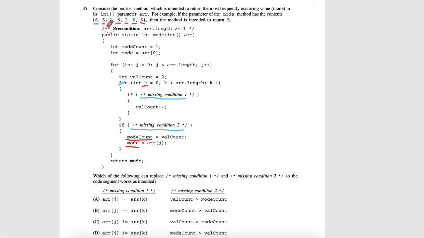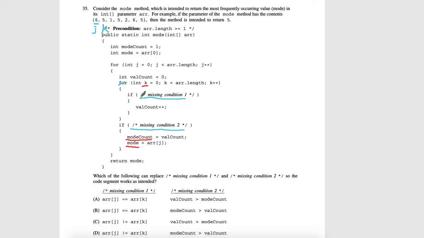So just to reiterate, how this will work is j will start here on index position 0, and k will begin here on index position 1. While index position 0 is equal to 6, k will increment up through the entire rest of the loop and compare all these numbers to 6. Anytime that you get to a number which is equal to 6, val count will be incremented by 1.